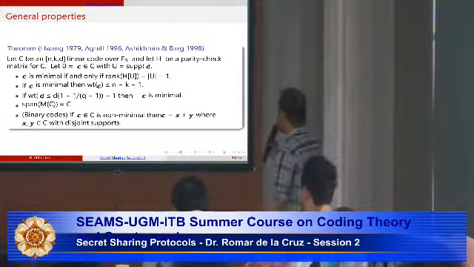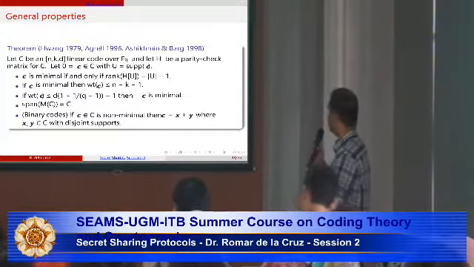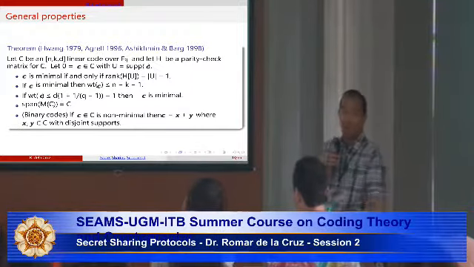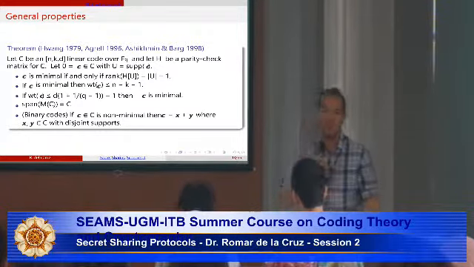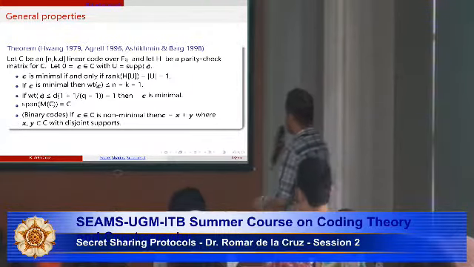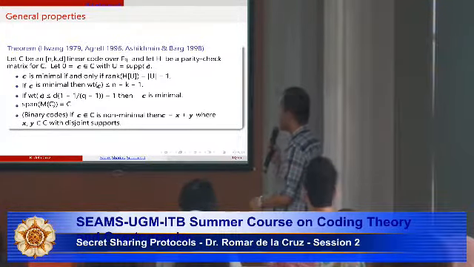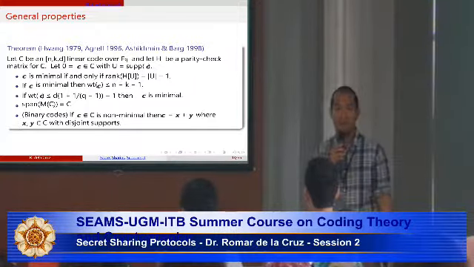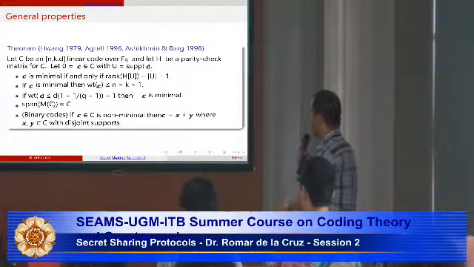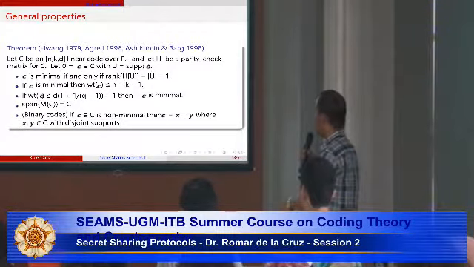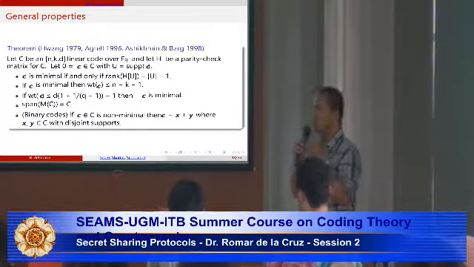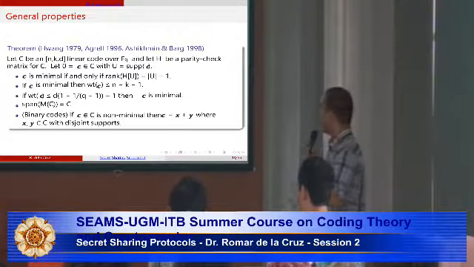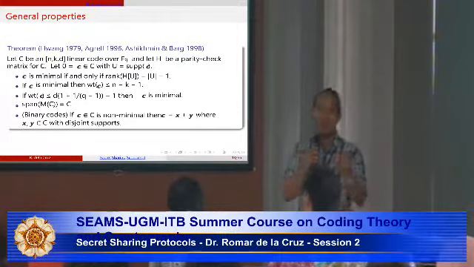The second property is if C is minimal, then the weight is bounded above by n minus k plus 1. So it cannot have a big weight. The third property is if the weight is small enough, you can already say that C is minimal. If you look at the binary case, this bound will be 2d minus 1, twice the minimum distance minus 1. So if the weight of C is less than or equal to 2d minus 1, it is minimal.